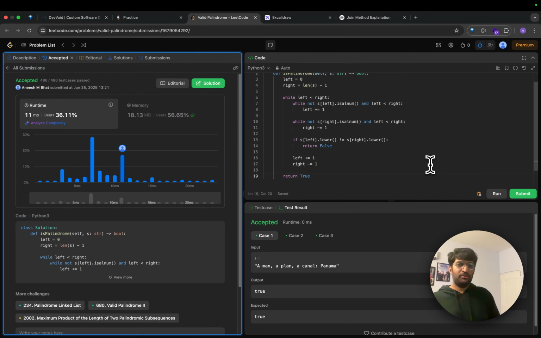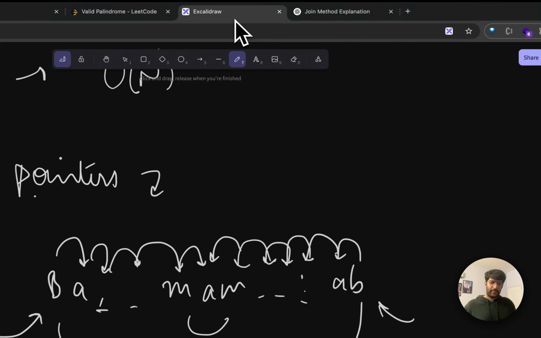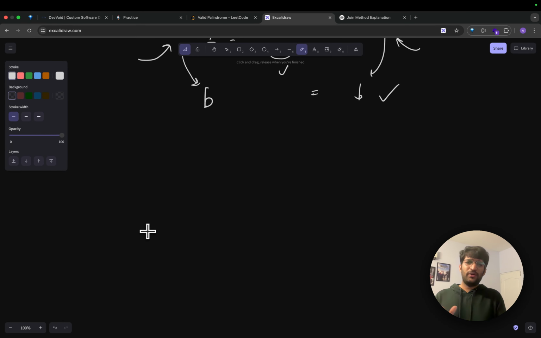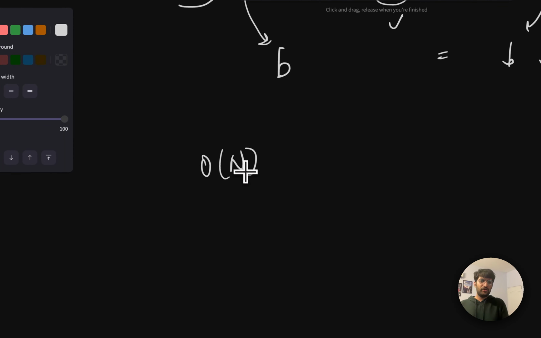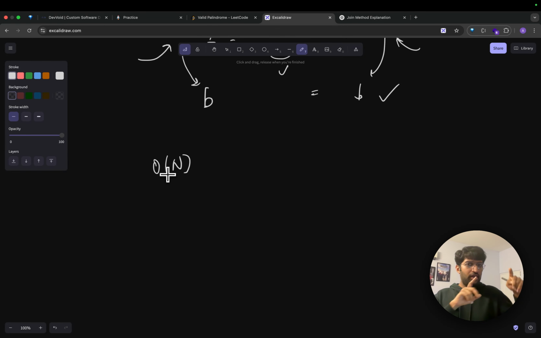Don't look at the speeds on the left side, by the way. Very bad to use as a comparison purpose. But let's look at the analysis of this. We have just one loop, so it is O of n time complexity. Why? Because in that loop, we're going from left to the center, which will be n by 2, and right to the center, which is again n by 2. It doesn't have to be n by 2, it can be more, but technically we're going n by 2 or more.